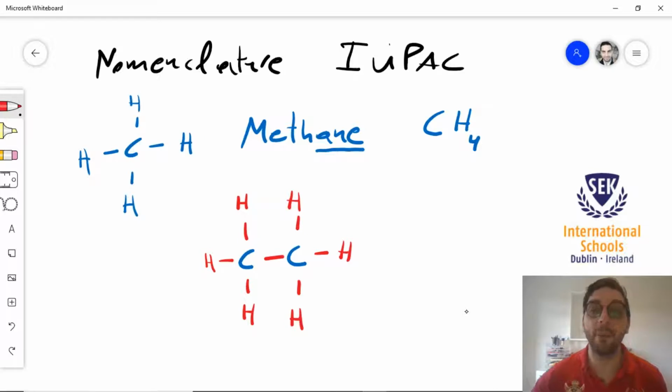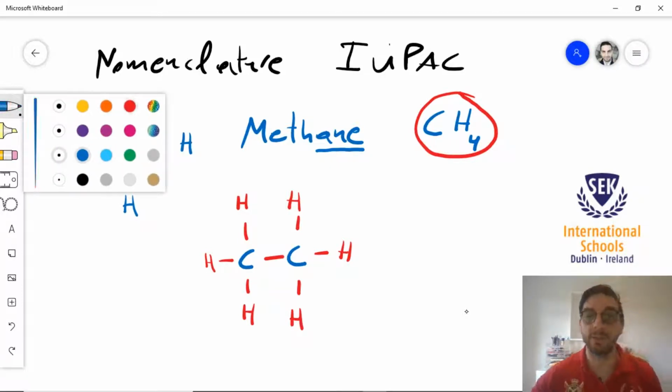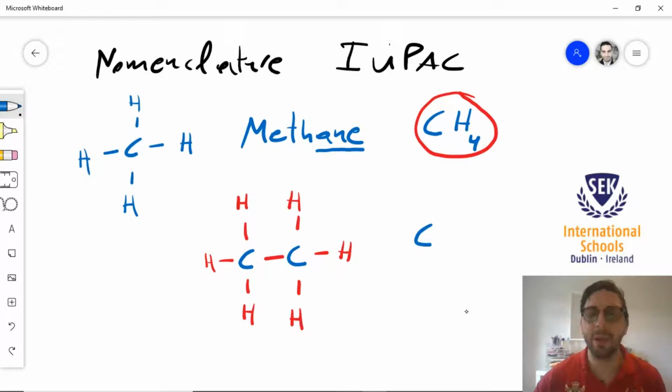Then I can represent this in this particular way. Let's change the color. How many carbons? Two. Very good. Remember, this part here is called the subscript, just in case you don't know, and the upper part is the superscript. The upper part we just use to count the electrons, but this is a different thing. We're doing something different here. This is organic chemistry.